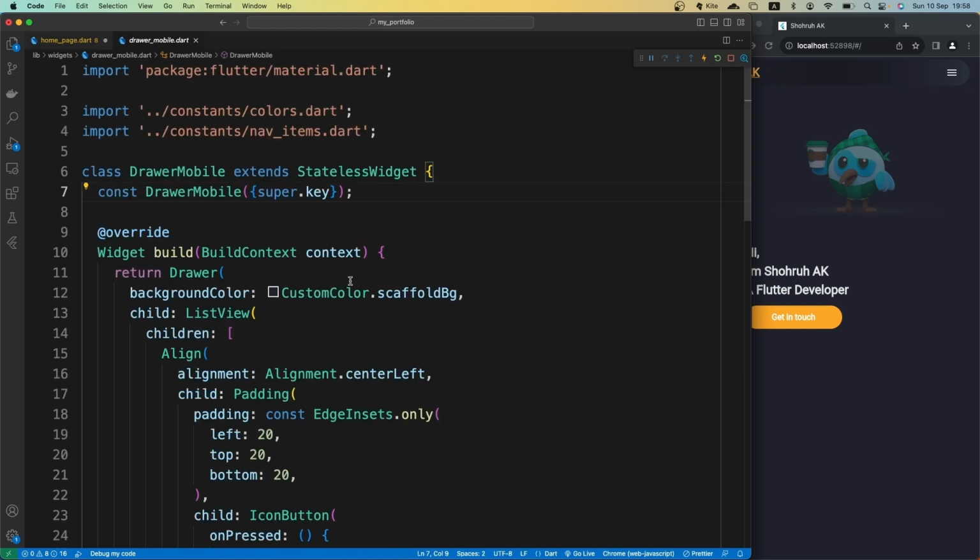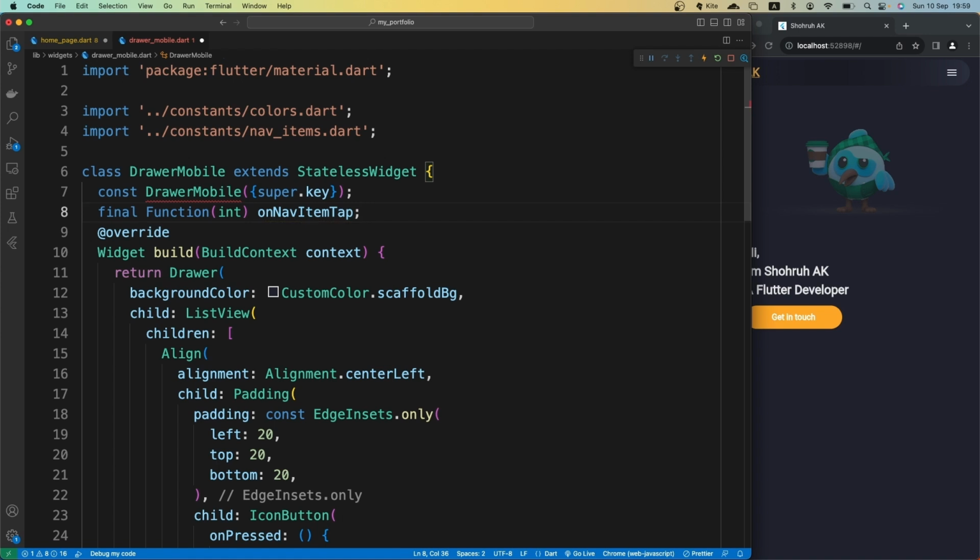We go into that function, and here we will pass a function to this drawer mobile widget. So that will be a function that takes an integer. We will pass an integer through that function, and that will be on nav item tap.